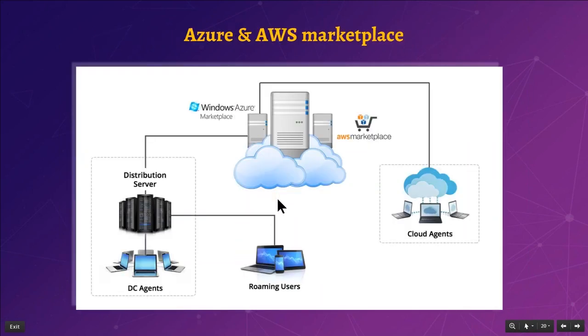Additionally, we provide options to place your Desktop Central server in the Azure or AWS Marketplace. Having a server in the cloud platform will be an added advantage for you. If you are managing more roaming users, it will be easier to manage, and it's even a cost-effective solution where you don't have to worry about hardware and infrastructure maintenance costs. Especially if you are a managed service provider, then cloud will be the best option for you.